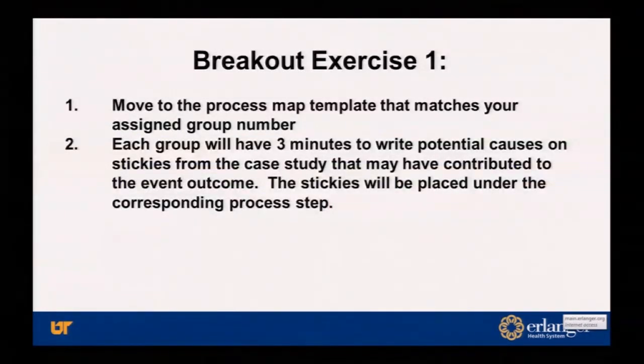All right, so we're getting ready to start our breakout exercise. I'm going to assign folks numbers. We're just going to go around, and I did a head count. With the number we have, an 8, we should have about 5-6 people per team. When we start, you'll have 3 minutes to write on the stickies. Located in the bags at each station, you'll have Sharpies and some Post-it notes. We want you to put those causes underneath where you think it aligns in the process step. So I'm going to start over here, and we'll just go around counting 1 through 8 and then repeat.